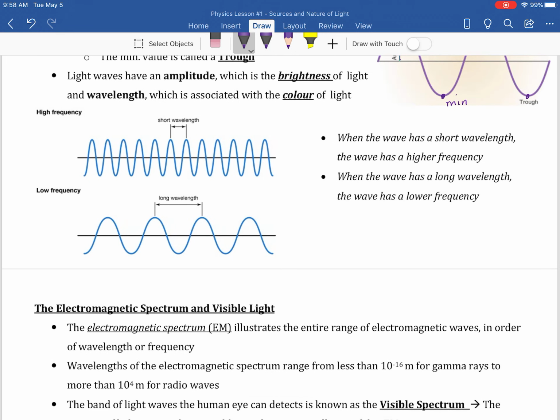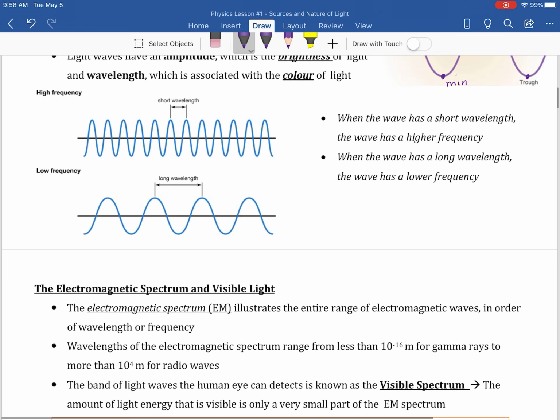When we take a look at our wavelengths, this is indicative of a short wavelength with high frequency. Because it's short, like I said before, many waves can pass by a certain point within 1 second. And so in this case, these waves will have higher energy. Okay? When the wavelength is longer, it takes more time to pass, so fewer wavelengths will pass through a point within 1 second. So it's got low frequency, and for that reason, it has lower energy.